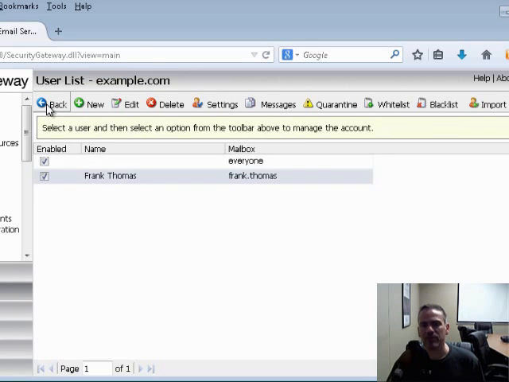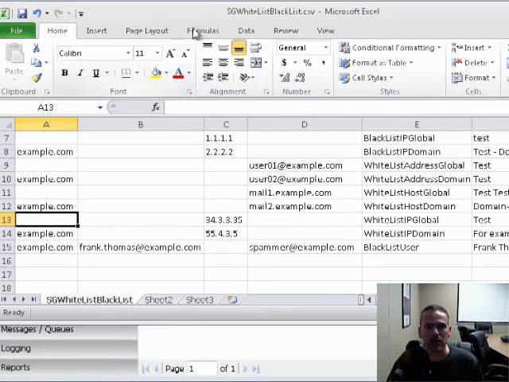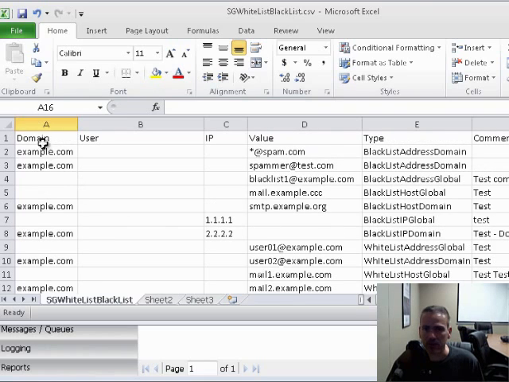So now that I've covered what exactly I'm going to bring into SecurityGateway, let me show you what we're going to import, and that is this file right here. Okay, and the reason I'm showing you this file, I want you to be aware of the formatting. So, and I did some trial and error on my end so that I could do this demonstration for you, because a couple of things.